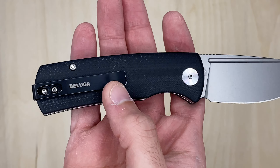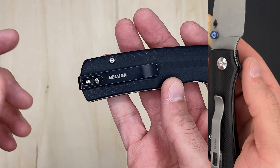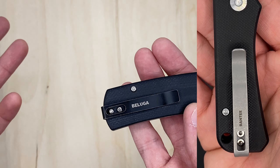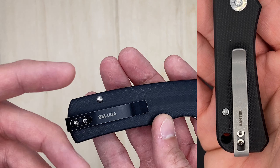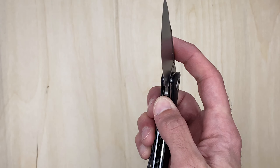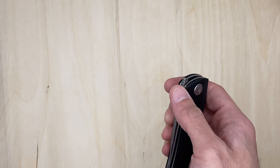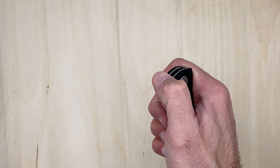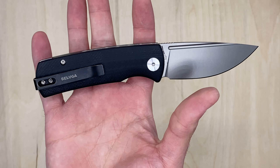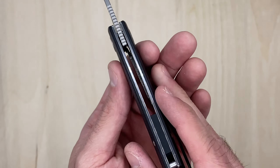We got 'Beluga' on the blade - that reminds me of the Banter, which is funny because this is the Mini Beluga. They make a big Beluga which is the normal one, and it says Beluga here, just how the Banter - they have a Baby Banter and it says Banter. They kind of just use the same name. Let me flick it one more time - it's not the smoothest on the close. Very easy to open though - if I could do it then a lot of people can.